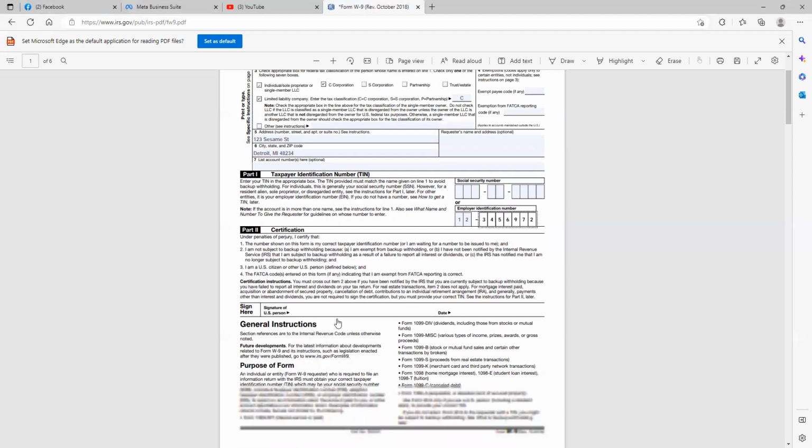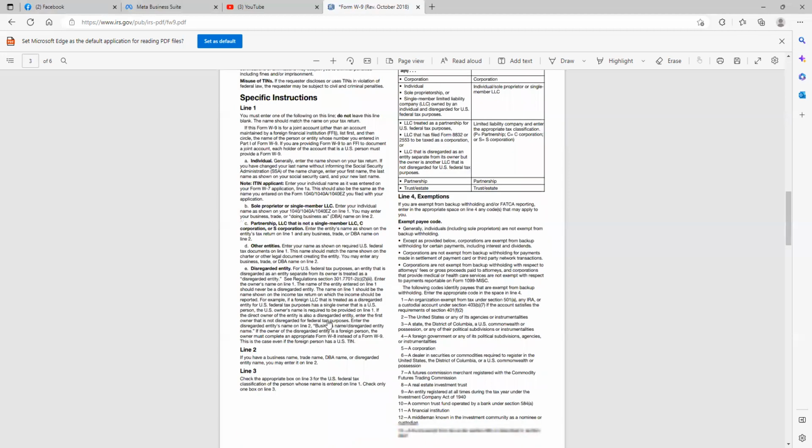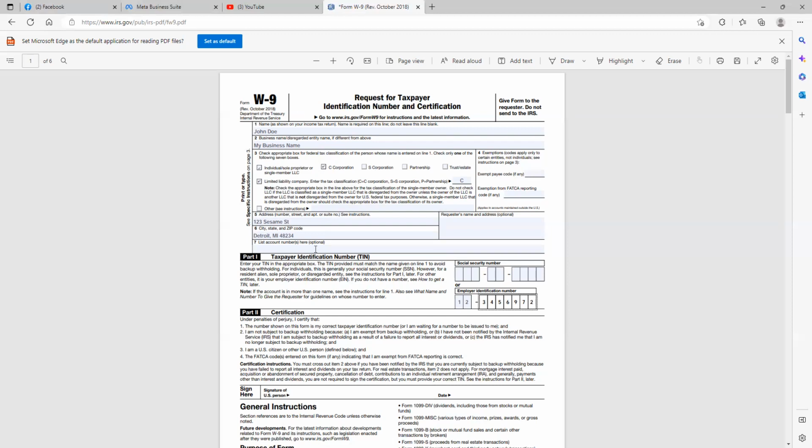Oh, no signature. Sorry, guys, I'm used to the other form. Okay, so then you'll just give them this information after that. Oh, you do sign here. I knew it. So you will fill it in and you will sign and date.